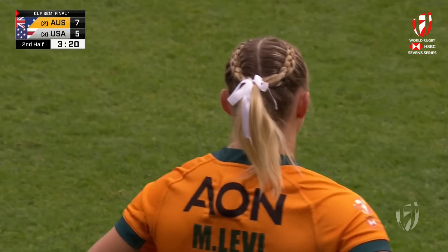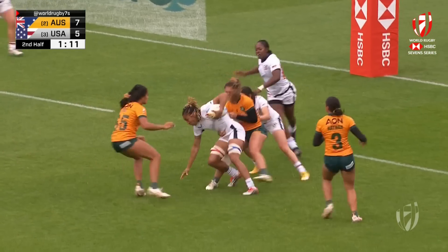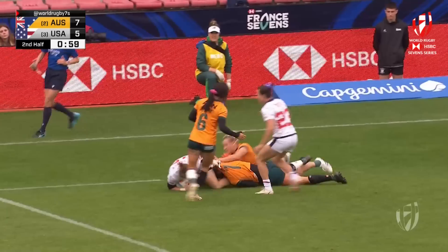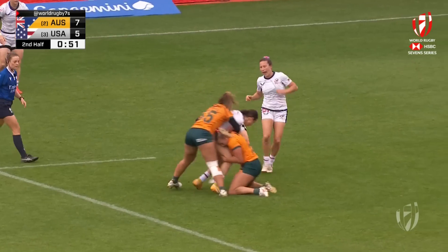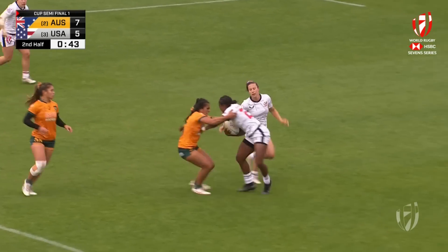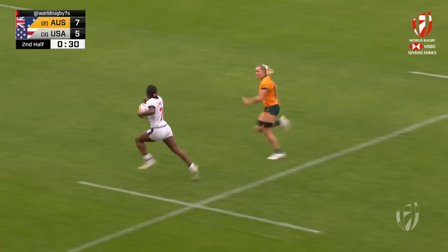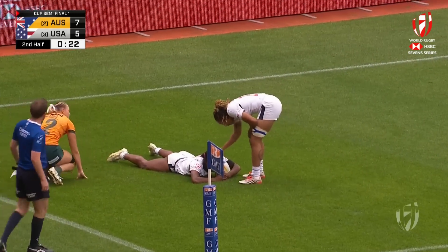Which is completely against the run of play, because it really has been all the USA. Kershi finds Thomas, newly onto the field as well, but she is driven backwards — good strength being shown from Nafal Whakasalir. Still inside their own 22, in fact just outside their five. This is better from Kershi. Really need to find some space. Haven't managed to exit their own 22 though. Dancing around is Harris Jones. This time they fire out Naya Tapper — she hasn't had her hands on the ball much at all, and she accelerates, charging towards the line. Here comes Maddie Levi giving it her all in the chase, but Naya Tapper stood up when she needed to.